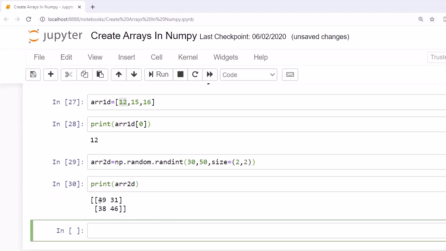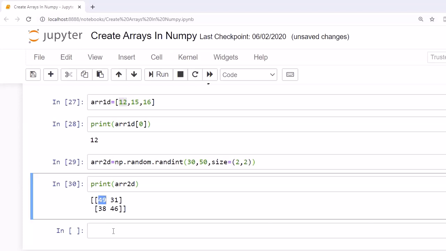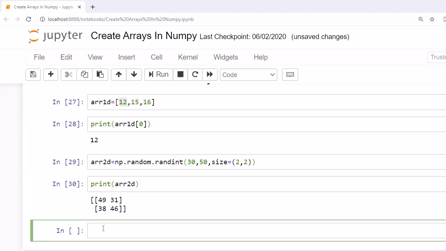Now suppose you want to access the element 49. How do you access it? To access this, we need to access two dimensions, that means two indices. You need to specify the 0th position and again 0th, so 0 comma 0. Here I am telling it to return the element which exists at this position.